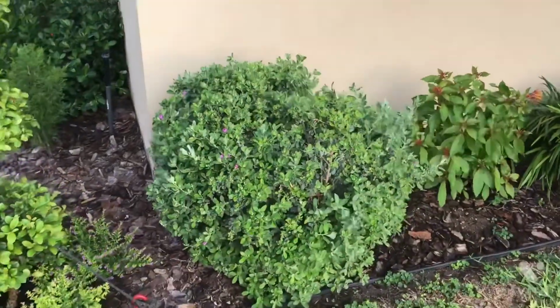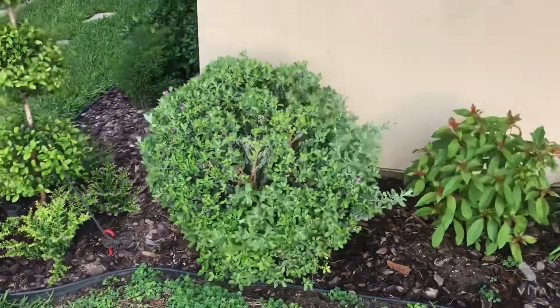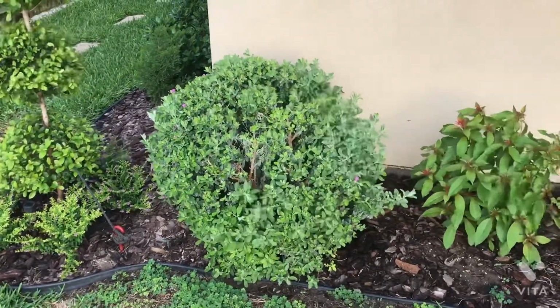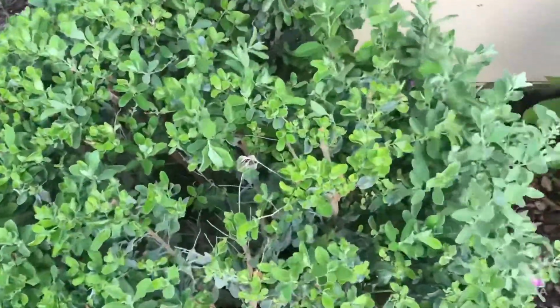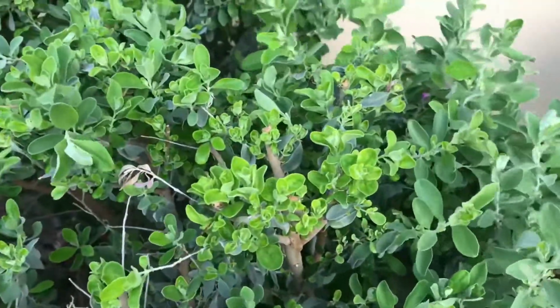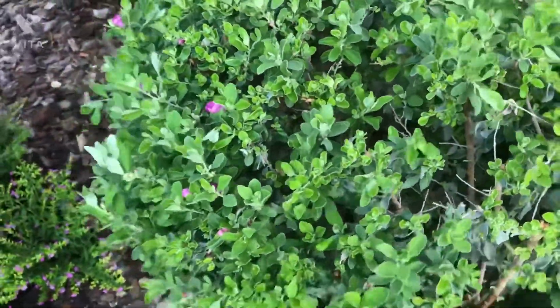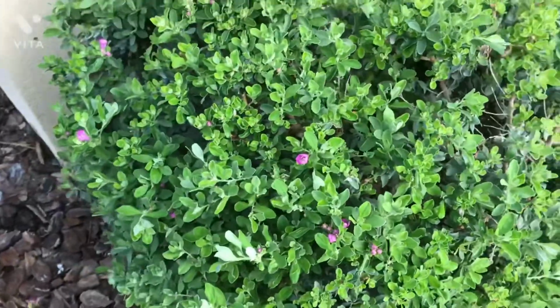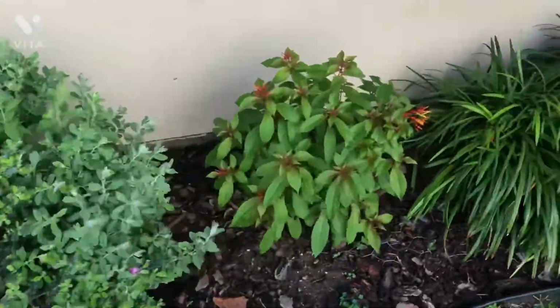And my Texas sage is doing really well. Trying to give it more of a spherical shape. It's growing out, and it's budding up also. They say that when it starts budding up, it's because it's getting ready to rain. So I'm really hoping that's true, because we don't show any rain in the forecast. But maybe that's a false prediction or something.